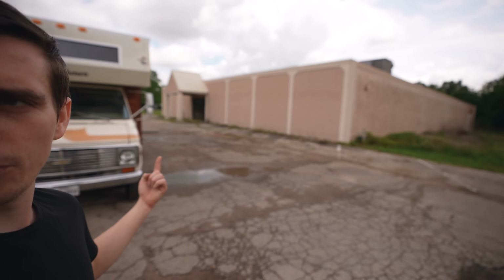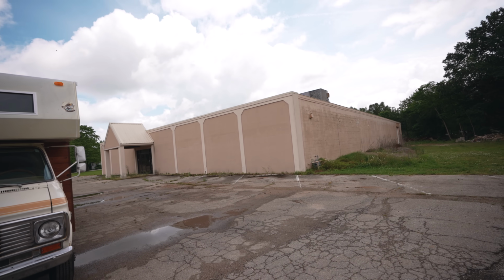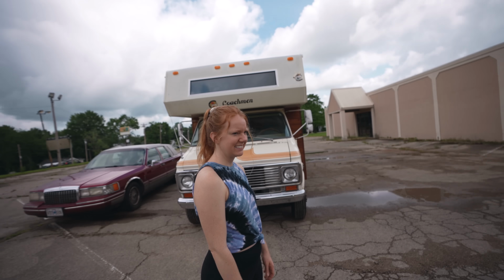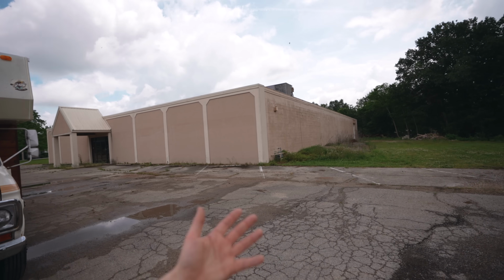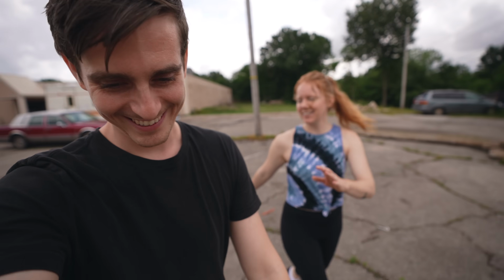This is the old abandoned bowling alley that we used to go to all the time when we were kids. And now it's completely destroyed. Aw, man. What a shame. I know. It's kind of sad to see it like that. Can you guys tell that we're nervous about leaving it here? I can't look back anymore. Yeah. I'm going to be too sad. Out of sight, out of mind.